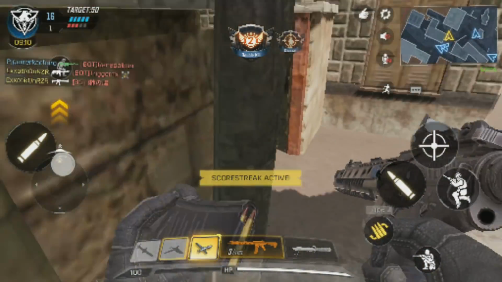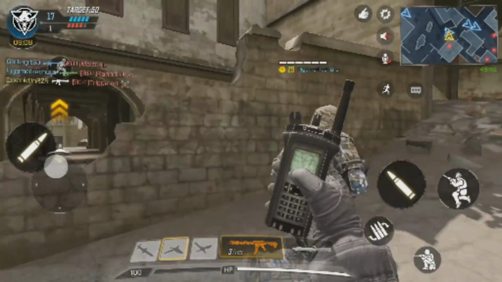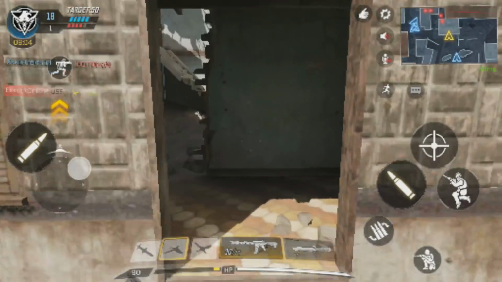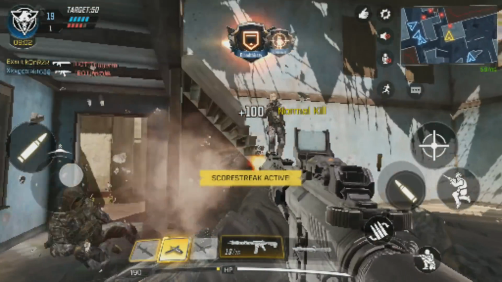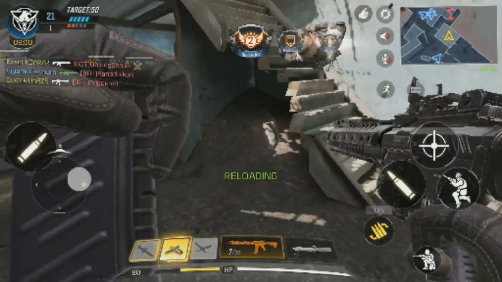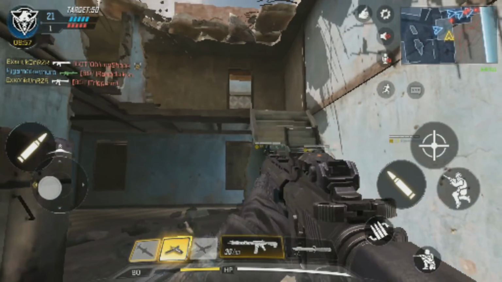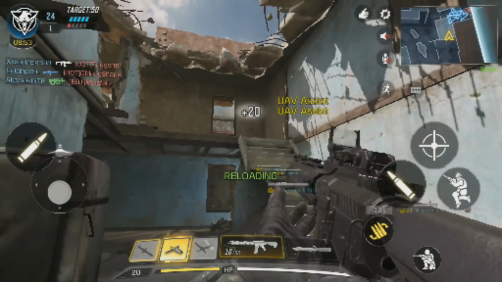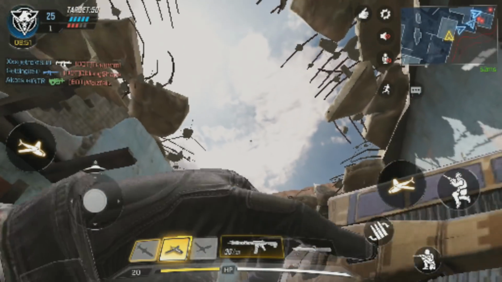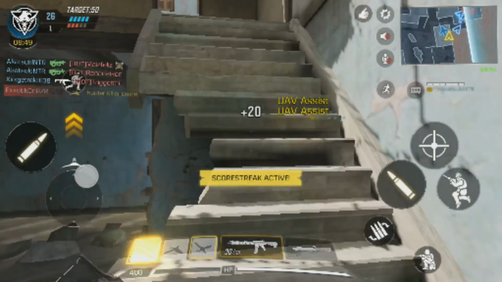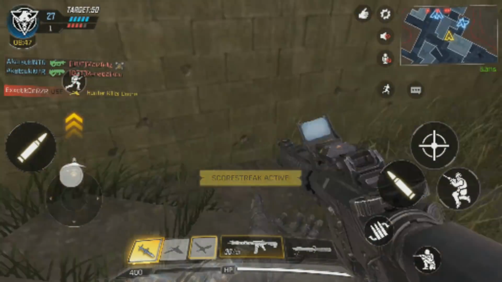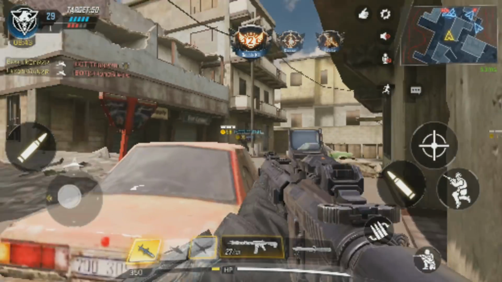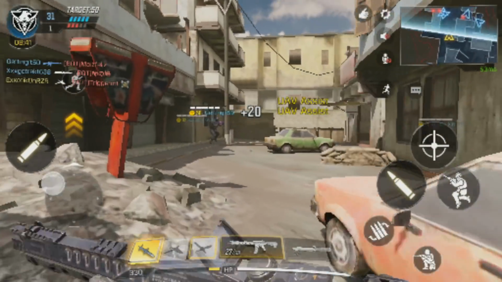Now, one thing to note is after you join into matches, you'll notice your settings and your button controls might be very different. The sensitivity is going to be very low compared to normal. So you actually have to raise up your sensitivity with basically everything a ton in order to compensate for that. I have no idea why that's the case. If anybody knows, can they please let me know down below in the comments? That would be greatly appreciated. But other than that, there's just a couple of other minor problems with that.